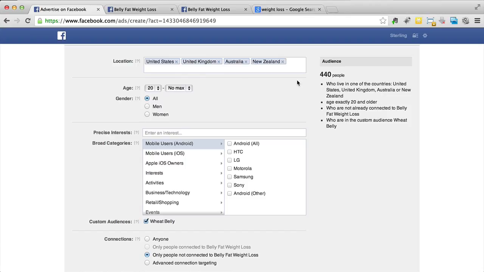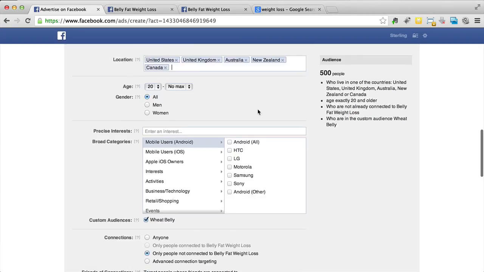Maybe I missed some countries that are mainly English speaking. Maybe Canada. We should get a couple more people in our audience if we target Canada. So yeah, we've got 500. That's pretty good. All the traffic from these countries is pretty highly targeted. And also, these are people who do have money. It's not like we're targeting a country with people who are not going to buy. All these countries are good countries to target.